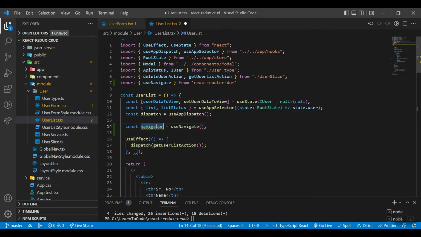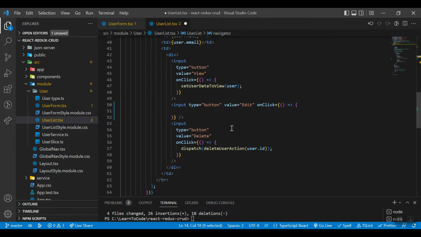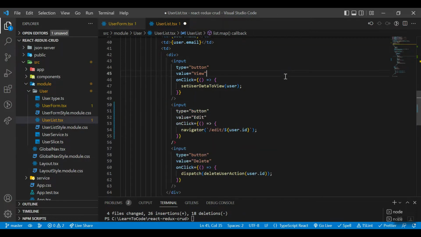And here we have to use this navigate on clicking the edit button. I will call this edit/ and here we need to pass the ID. For that I will use a string literal. I can pass user.id. Okay, fine.